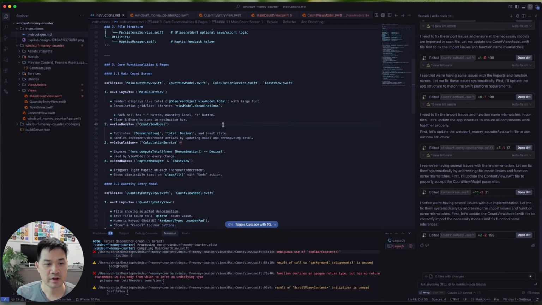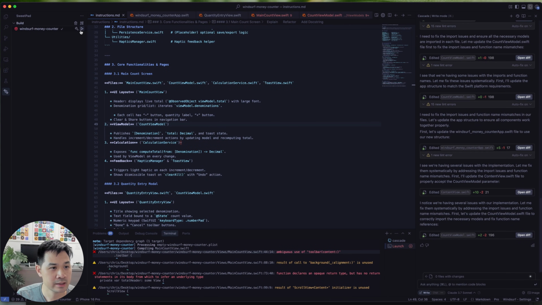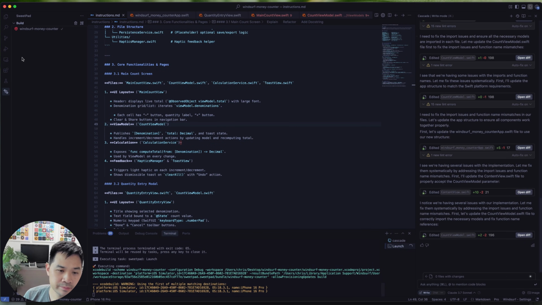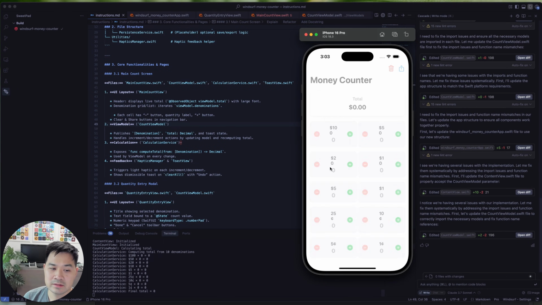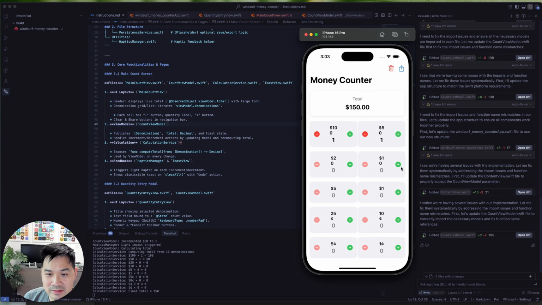All right, so it's finally finished spinning. Let's go ahead and build this app again and run it and see what we got. See what we have. It worked on the first try. It looks the same. Oh, but this time it actually works. Yeah. It's a slot machine. It actually works. Nice.